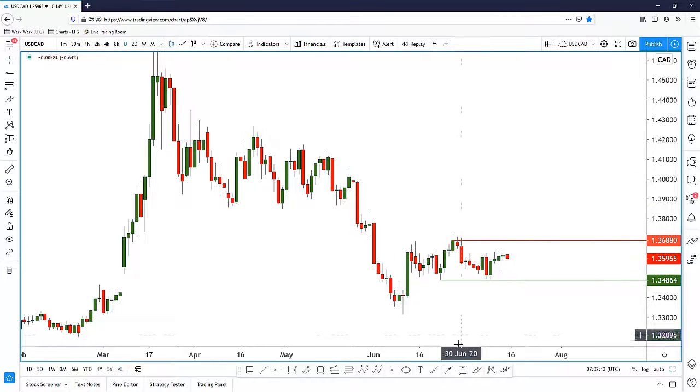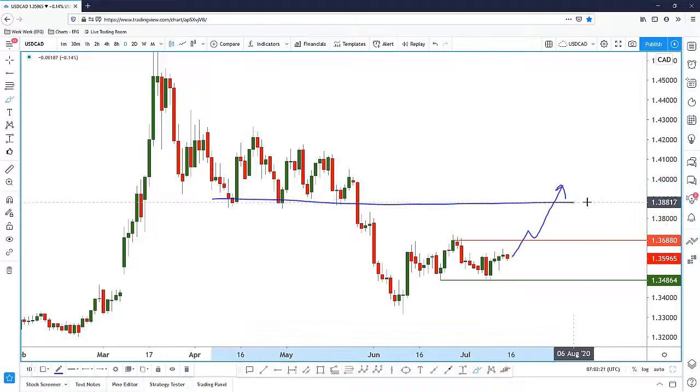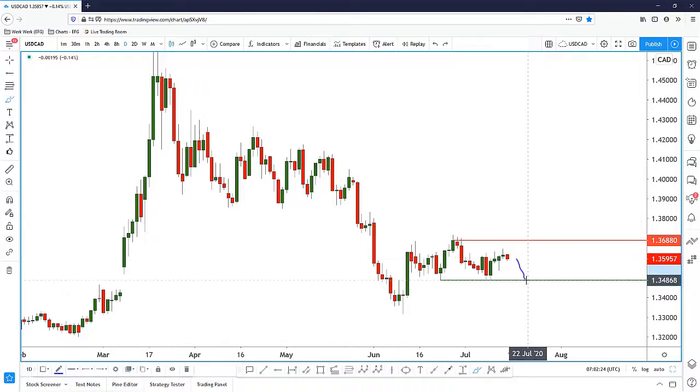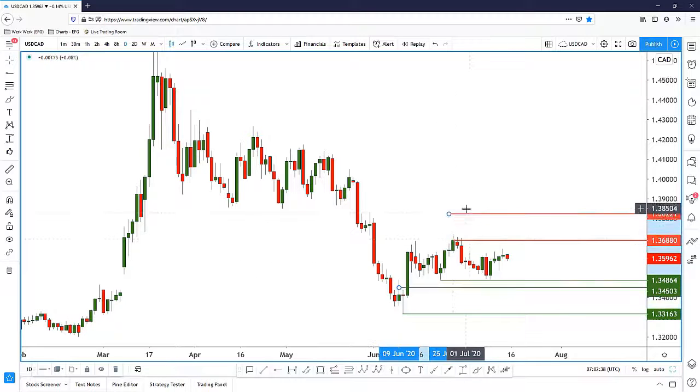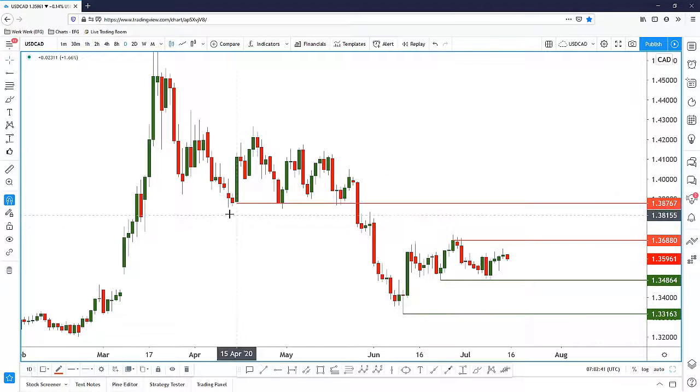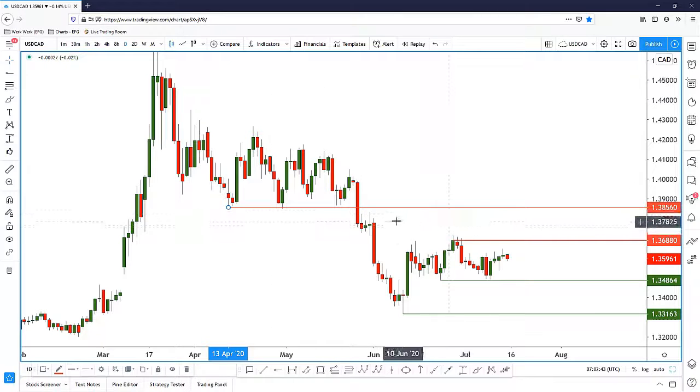Not sure where it would go. Price could possibly hit up, break this level, come back, retest and go higher, at least to this resistance. Otherwise, price can go down, break the level, make a retest and go lower. Apart from the daily resistance and daily support, there are another two levels that I want to point out. That is the recent low for the daily, and of course this graphical support where it could also become resistance. So we have the two daily resistances and two daily supports. With that, let's go down to the 4 hour.